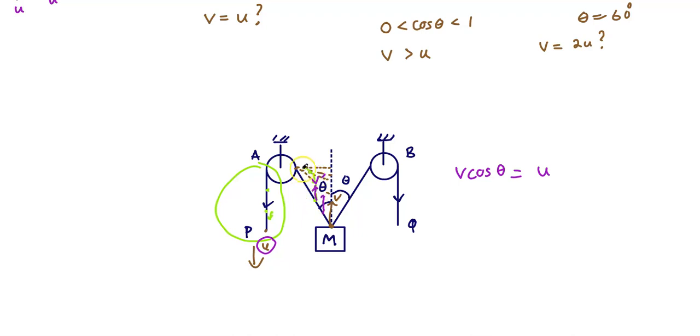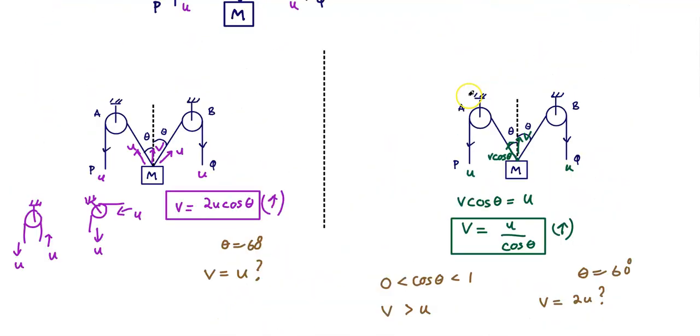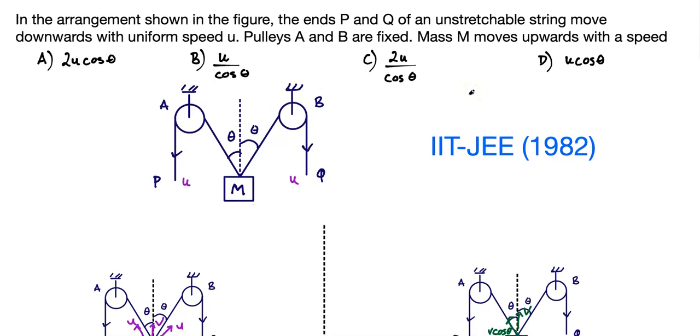But all of these other points are more difficult to track, but this point can be very easily tracked, because by symmetry two people are pulling it from both sides, so this point is only going to move vertically up, correct? And so we know the direction of this vector, and let's say it has some magnitude v which we want to calculate. So we say that the component of this vector along the string, which is v cos theta, has to equal u, which means v equals u by cos theta, and this is the right answer. So if we scroll all the way up, this, my friends, was the right answer.